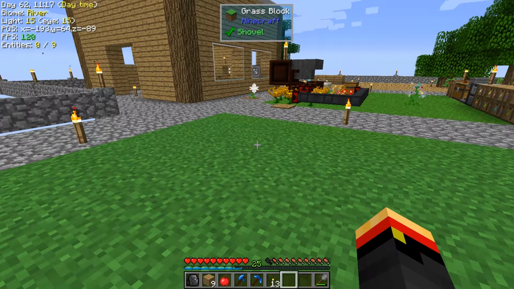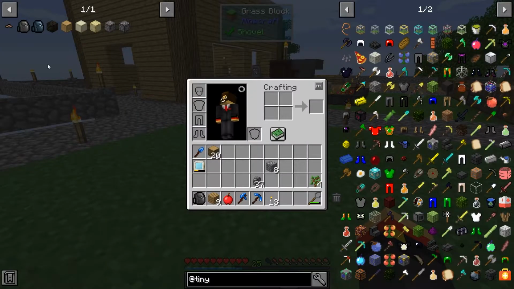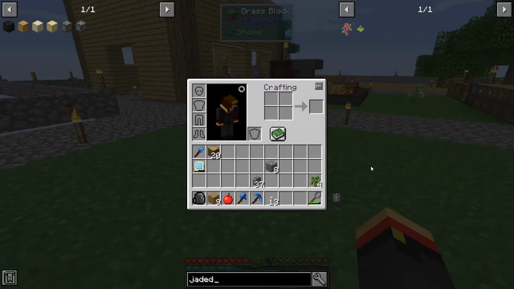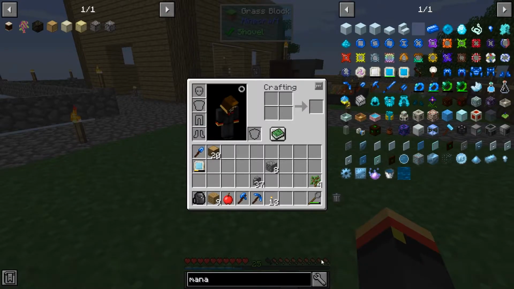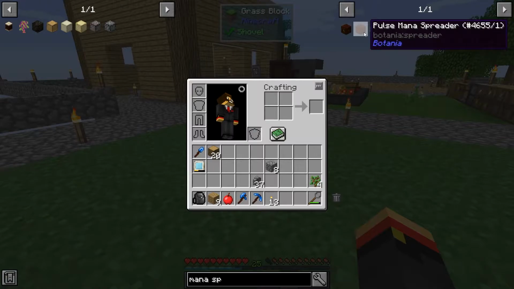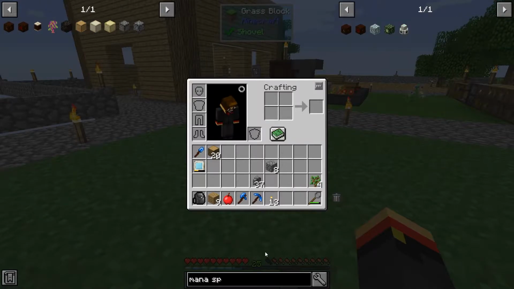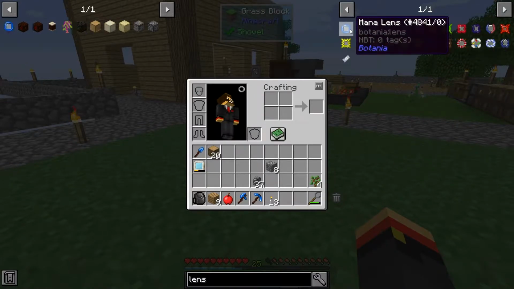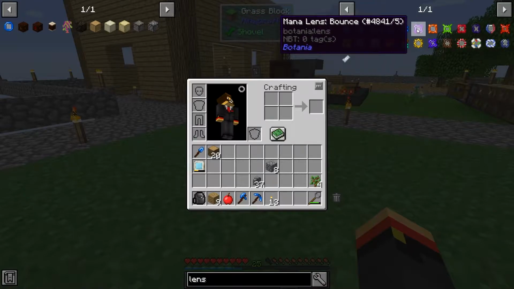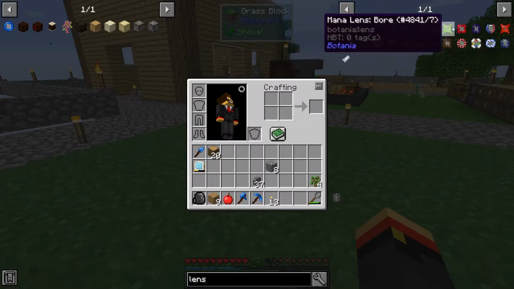Alright, there we go. There's a platform. So, how are we going to get automated flowers? Well, we're going to need a few things. We're going to need a jaded amaranthus. We're going to need a drum of the wild. If I can type. We're going to need a mana spreader. A pulse mana spreader. And maybe a regular mana spreader. And maybe a lens. A mana lens of a messenger lens. That's what I want, I think.